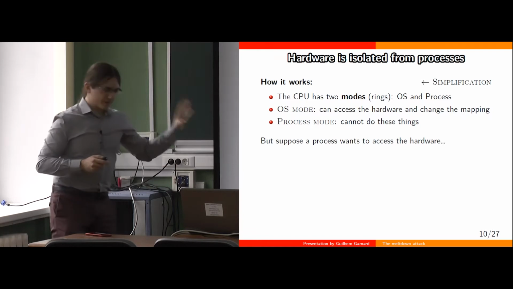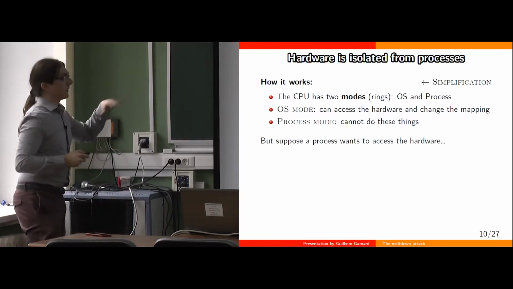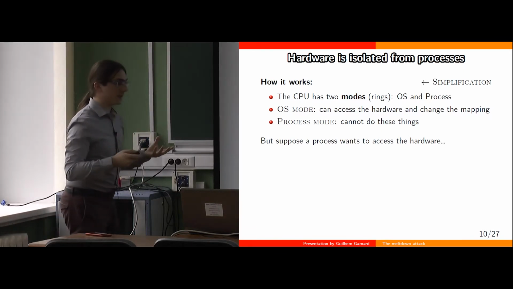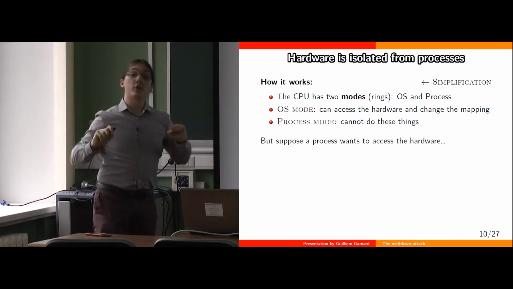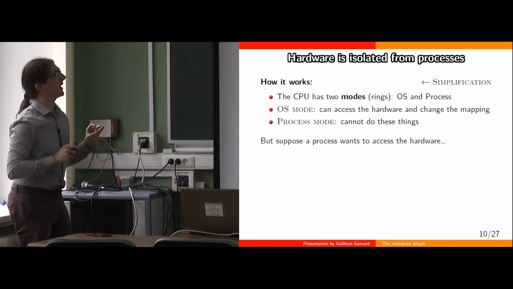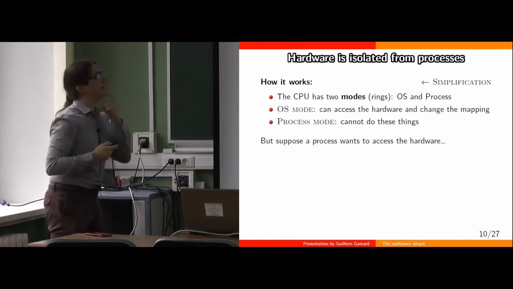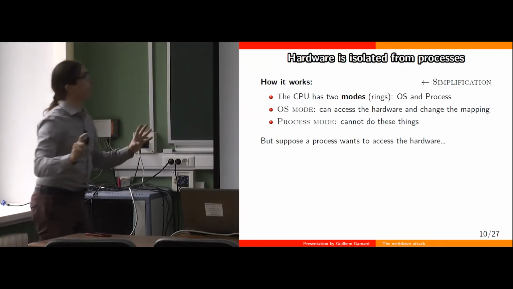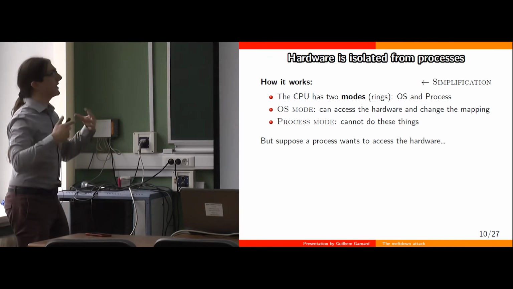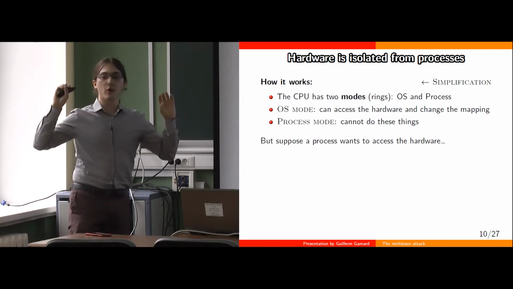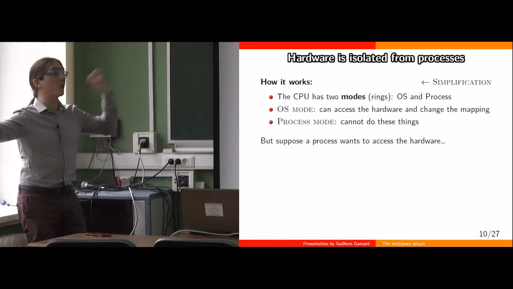It's not immediately relevant to Meltdown, but it's also important that we need to isolate not only processes from each other, but we also need to isolate a process from hardware. And I will explain a little bit how it works because it will motivate things later. So very roughly, and here I'm making a bit of a simplification, the CPU, typically an Intel CPU, can run in 2 modes that I choose to call the operating system mode and the process mode.